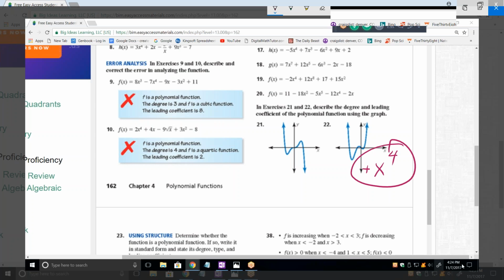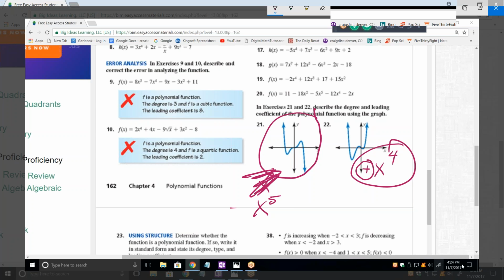Describe the degree and leading coefficient. Do you have answers for these? No. Because if you could look up the answer to the odd one, at least we would find out what they're looking for. I don't know how to put a number on that. I do know how to put a sign on it, and it's plus. Now let's look at this one and assume that it's either third degree or fifth degree. It's not going to matter in terms of the sign of the coefficient. Let's assume it's fifth degree. What does the sign have to be?